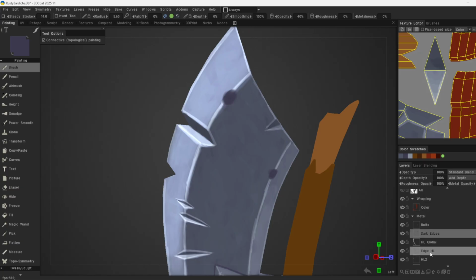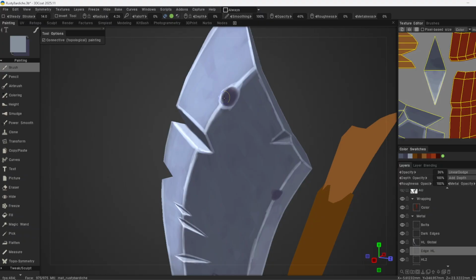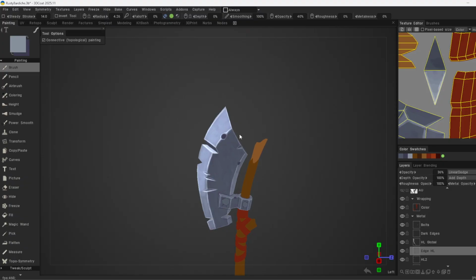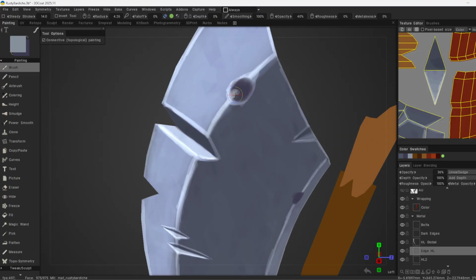And then we'll go down to edge highlight. Switch back to our color. We'll go back here briefly. And there would be, and I'll paint that in a minute, if this were a hole, you would see just a little bit of light hitting the bottom of the hole right there, I think.